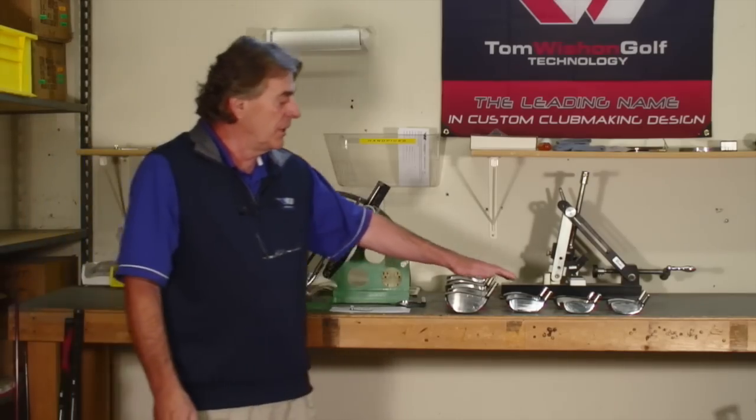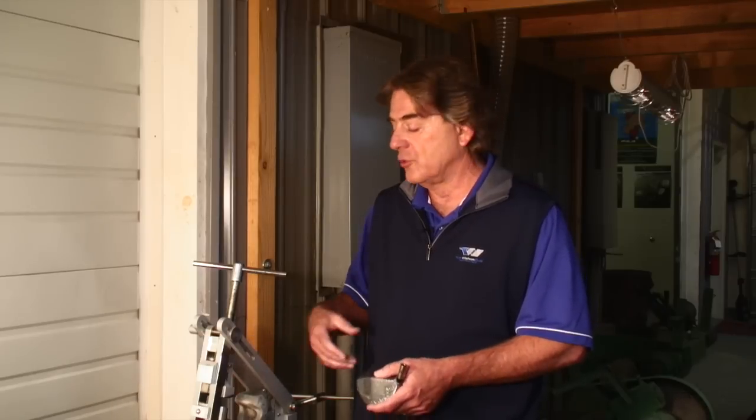The same process applies for the mini driver, the fairway woods and the hybrids. At Wishon Golf, we use two specially modified bending machines — one modified to properly clamp the drivers for bending the hosel, and another modified for properly clamping the fairway woods and hybrids. For 2015, we've been working in conjunction with golfmechanics.com to develop a new single machine that club makers can purchase to do their own bending on drivers, fairway woods and hybrids all in the same machine. We are also completely set up to take any orders and perform any of the bends and hand selects to deliver the custom loft, lie and face angle for any custom club fitting needs.